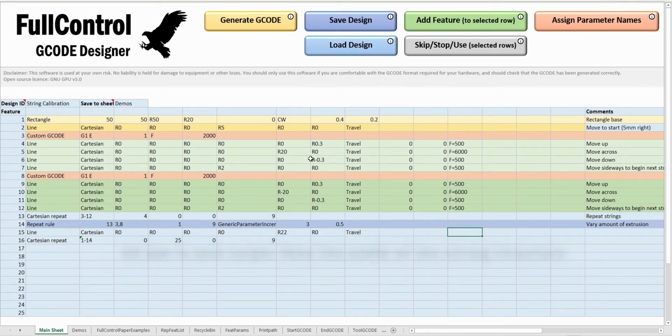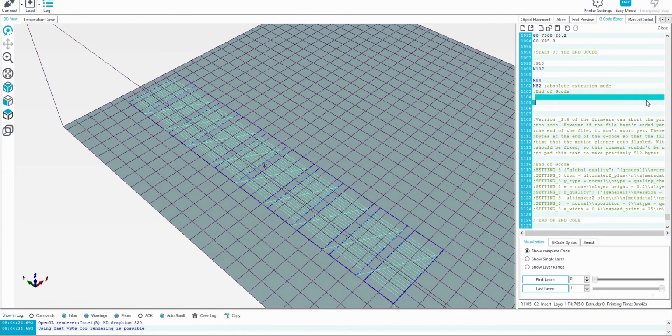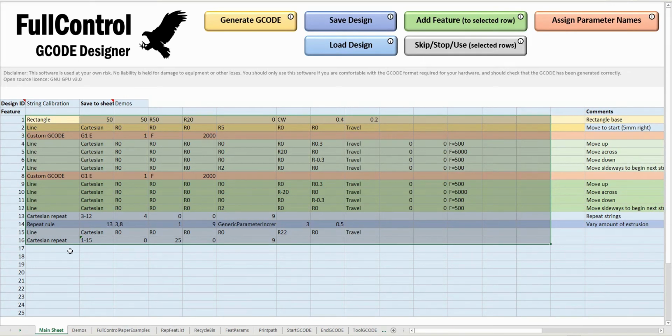The nozzle is travelling, so we don't need any information about the extrusion. And I just need to also include that new feature to say repeat that one, and that will now give us this structure. So we successfully moved across before moving to the start of the new one.